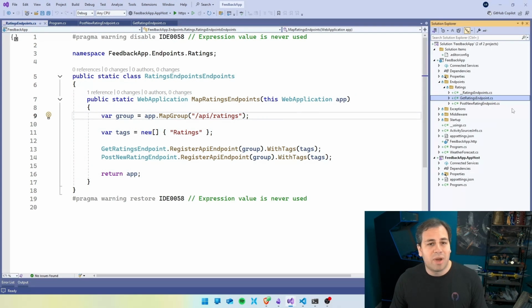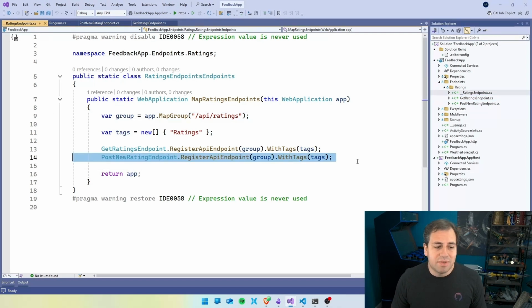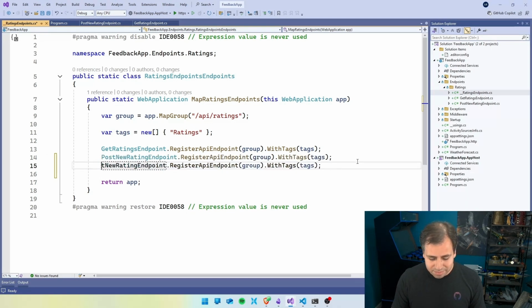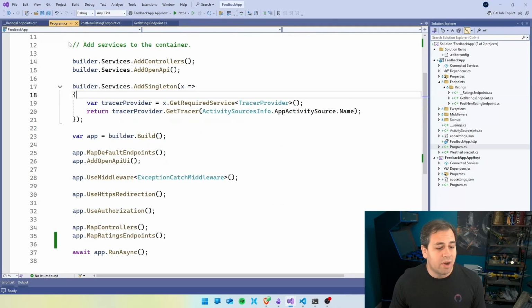which means that if we want to add a new endpoint, let's say we want to put, right, we want to update a rating, then we're also going to have to come in here to this file and add the put registration, something like that. Or put rating, whatever. And in that scenario, that's all we'd have to do, because this will have already been hooked up, right? We already have the map ratings endpoints.